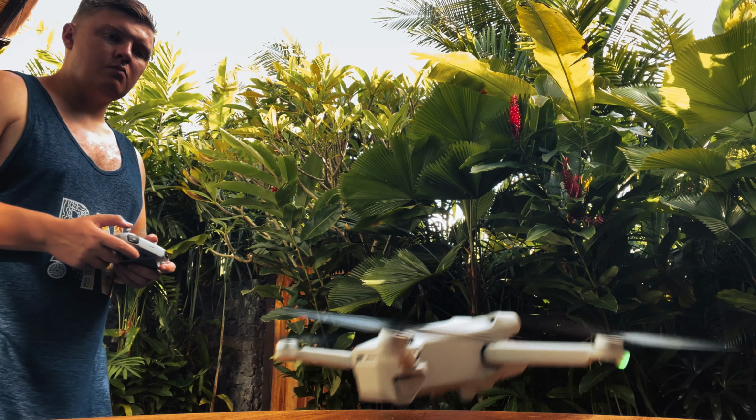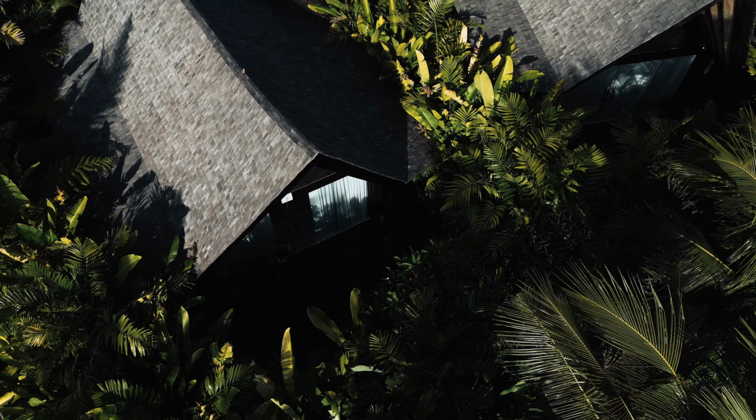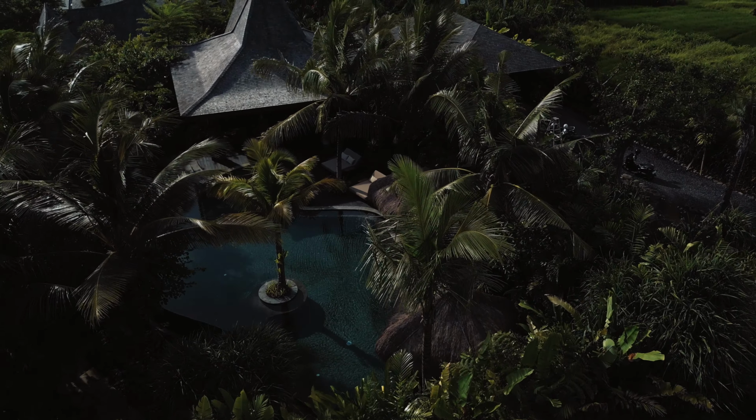Just finished up in the pool now, and I'm just getting my drone set up to have a little fly around for half an hour and hopefully get some nice shots of the resort. Really looking forward to showing you guys what I capture in the next clips. So I think the drone flying was a success. Luckily today as well, the weather is really, really good. And the main pool here looks really nice as well. So I'm going to go out there now, get a few shots on my camera, have a little explore around the grounds here. And then I think it'll be time to get some dinner before coming back to chill for the rest of the evening, ready for tomorrow.